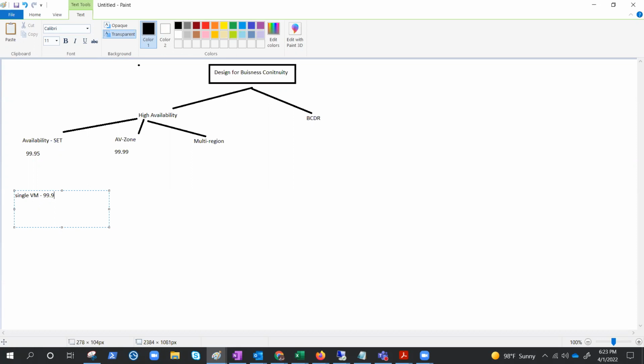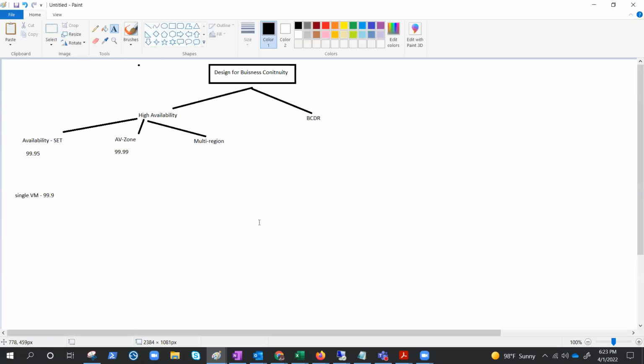However, your architecture needs to be highly available at every point. It's not like if you are running two VMs, your architecture is highly available. You need not leave any single point of failure. All right, now, if you're running multiple VMs, maybe in the availability set, maybe in zone, or maybe multi-region, you need to think of one more thing, which is how you are managing the traffic. Because you are running two VMs and how would the traffic be managed, load balancing, right?